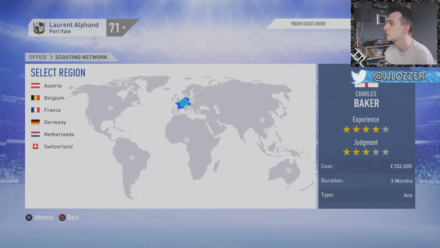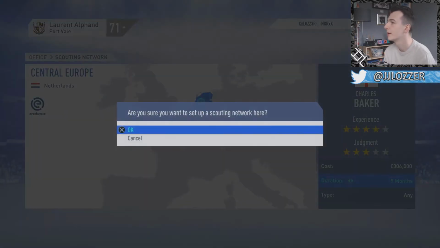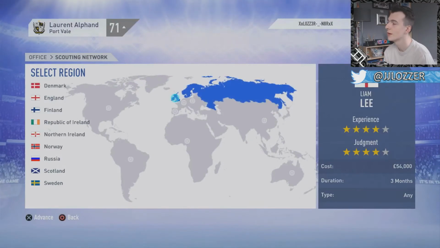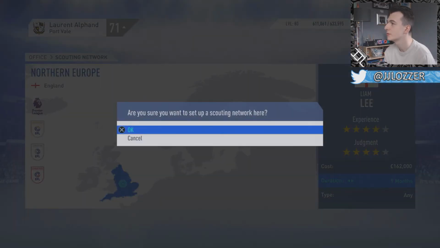So, Charles Baker, I will send to... where shall I send him to? I think Netherlands. Netherlands normally comes up good for me. So, I'll send him to Netherlands for 9 months. Why have I done it for 9 months? It doesn't matter. Anyway. Liam Lee I'll send to England because he's a better scout than the first one, Charles Baker.